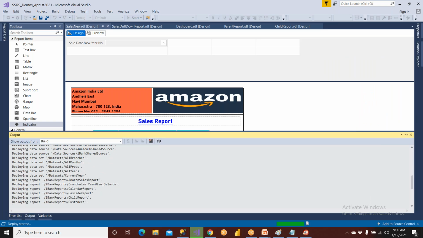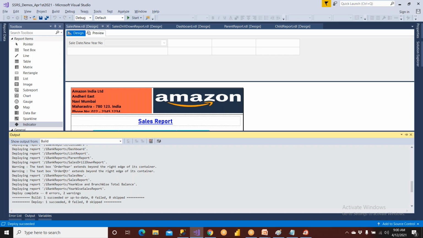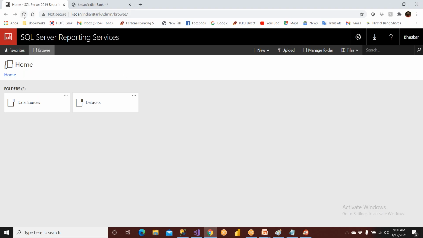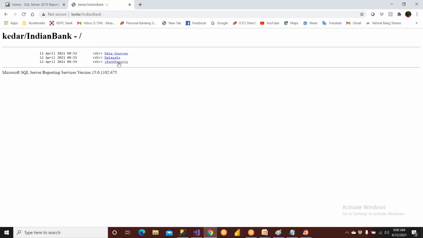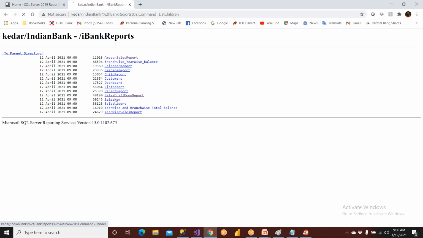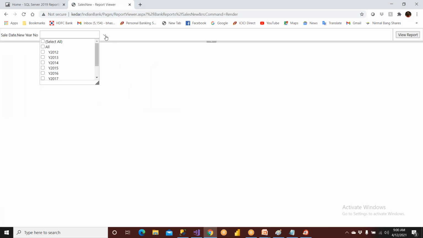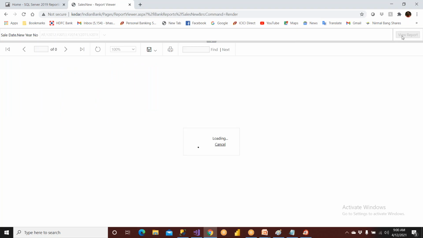If you don't have the report there, it pushes it. If you have the same report in the reporting server, it replaces the existing report. Now deployment has succeeded. You go, you refresh, and you should be able to see this report. Whatever report you wanted to see, you can see it. Now what would I like to have? I would like to have the sales of all of them.